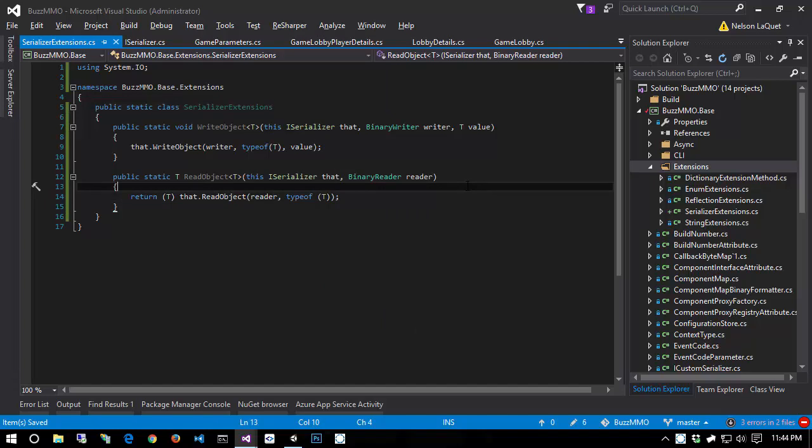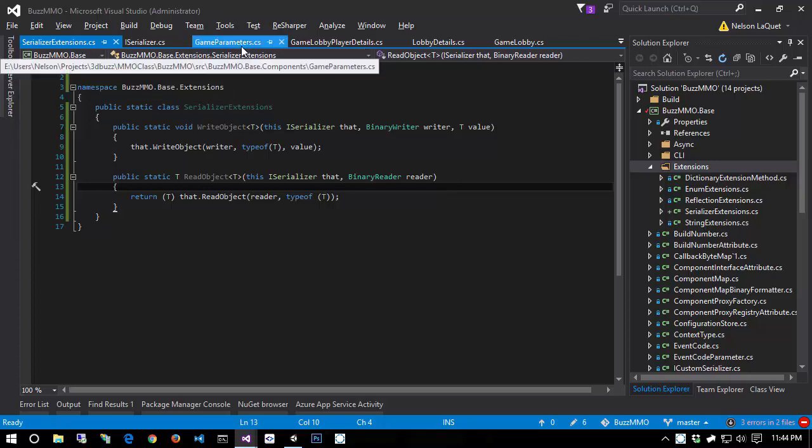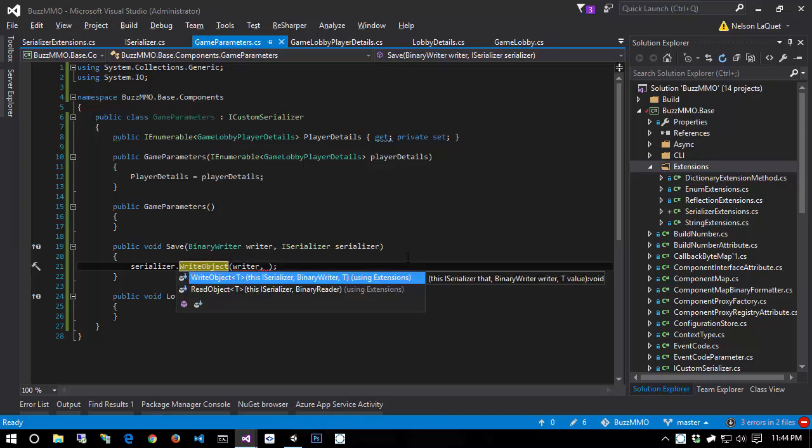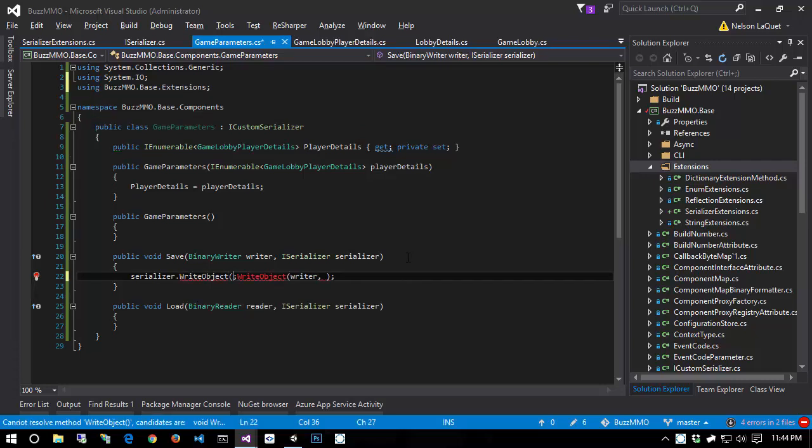So yeah, now we have generic forms of these methods, so we don't have to worry about passing in the type anymore. That just cleans up our code a little bit. Now I can come back into game parameters, and I'm going to say serializer write object, and go ahead and import that namespace. I'm going to hit Alt Shift Space and then enter, which will import the BuzzMMO base extensions namespace.